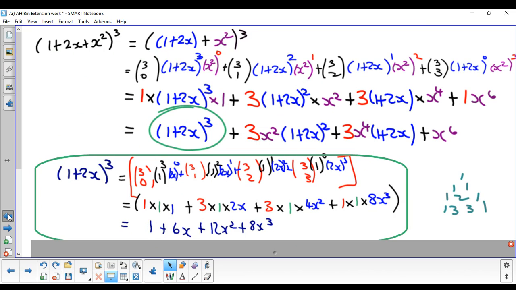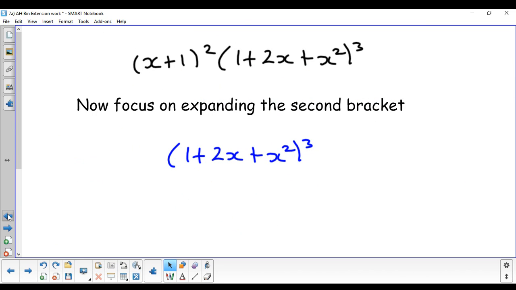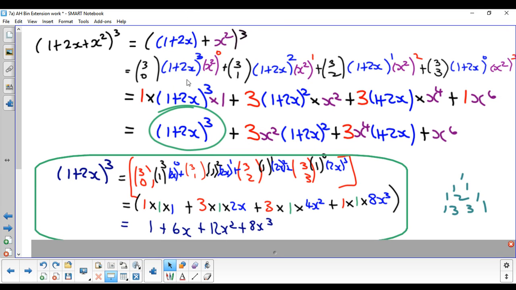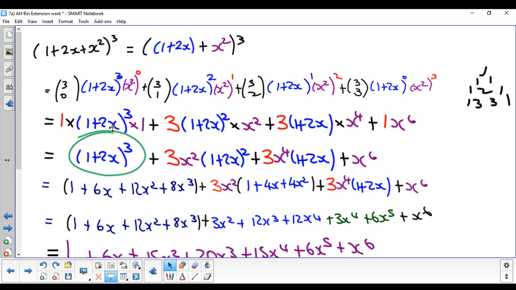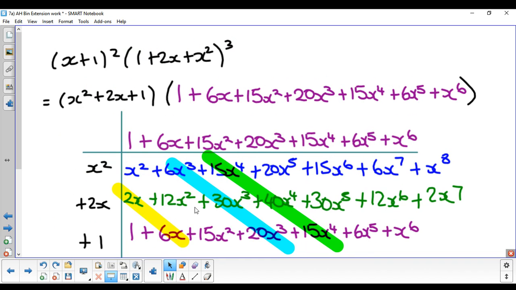So what did I do? I started by expanding the first bracket, no problem, and then with the second one, I made a bracket within a bracket. When you know that, I would suggest at the side you expand these separately so that they're not getting in the middle of the question, and then slot them in, open it up, and then make a grid.